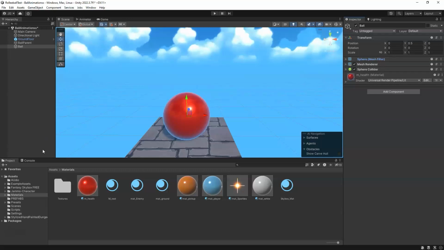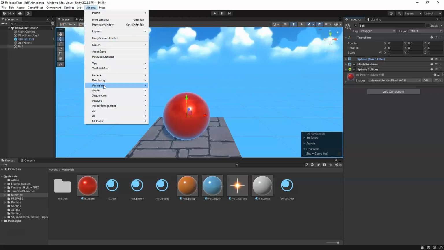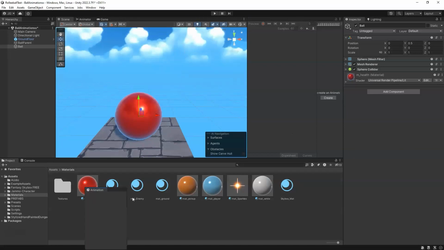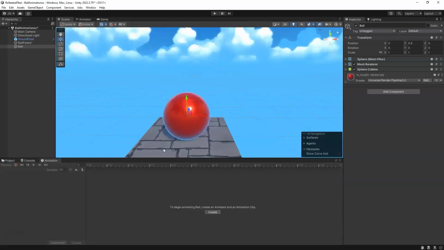So the first thing that we'll do is actually go up to Window, Animation, and get our animation window. So also Control 6. Now this window we can drag wherever we'd like to. Maybe I will, let's see, get it to where I can snap it here. There we go. So with the ball selected in our animation window, it lets you know that we currently don't have any animation clips. And so we can click Create for the first time to create our first animation.